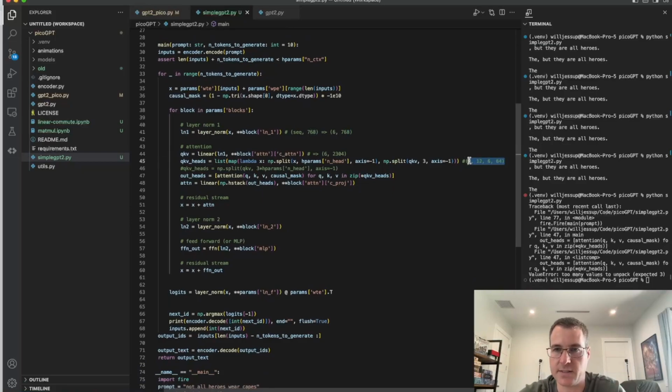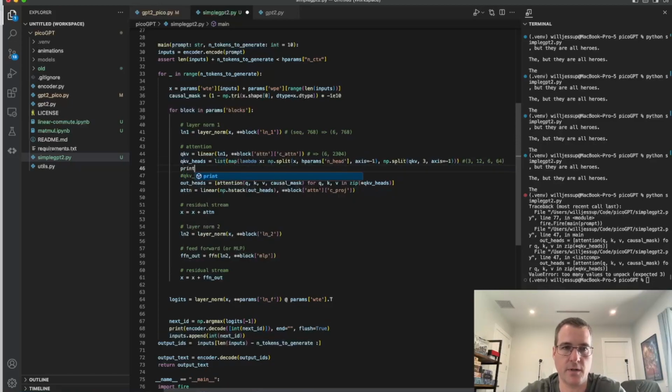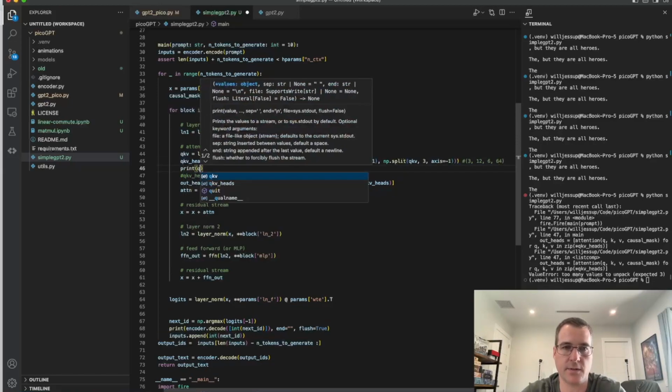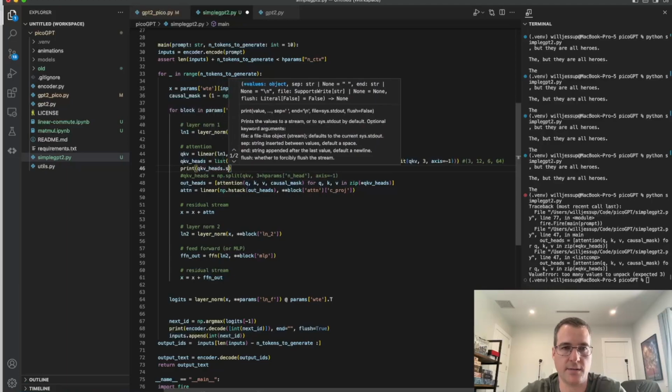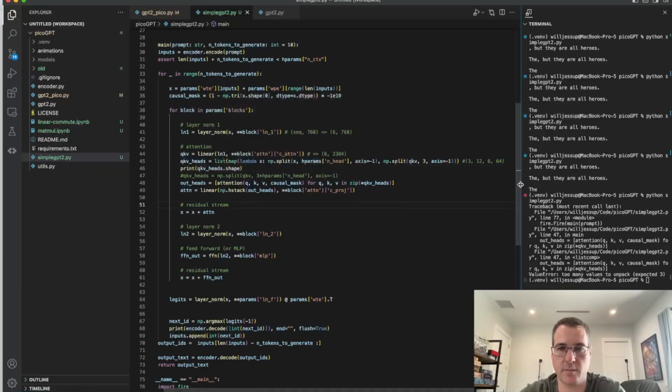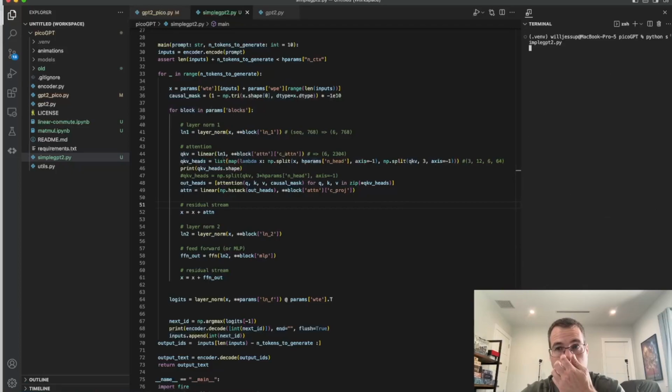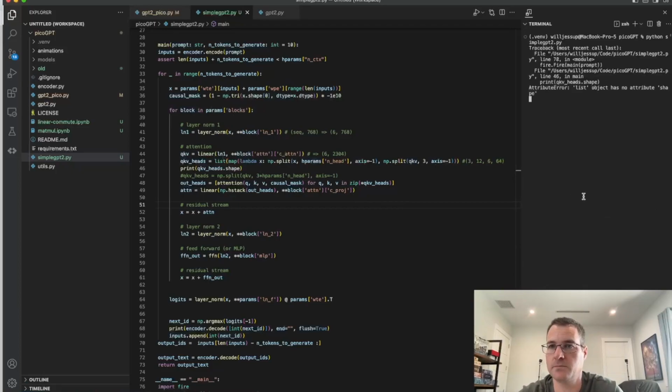Okay, but back to this line. So this thing is giving the shape of output, except it's not exactly the shape because a list won't give us a shape. Let's see. So if we do QKV heads shape, this is going to blow up. Yeah, list object has no shape.